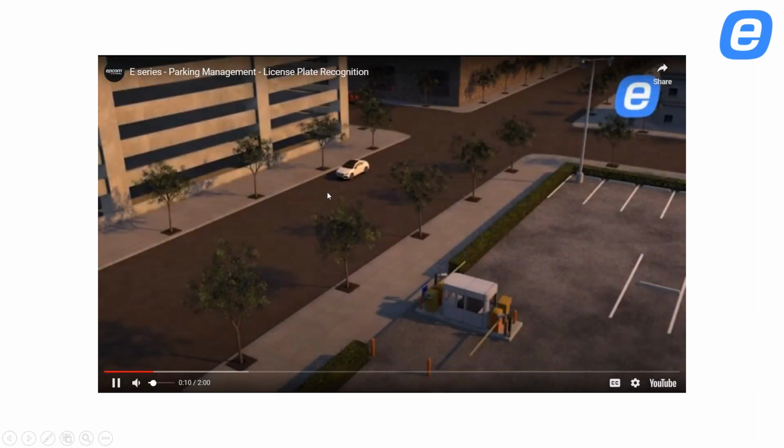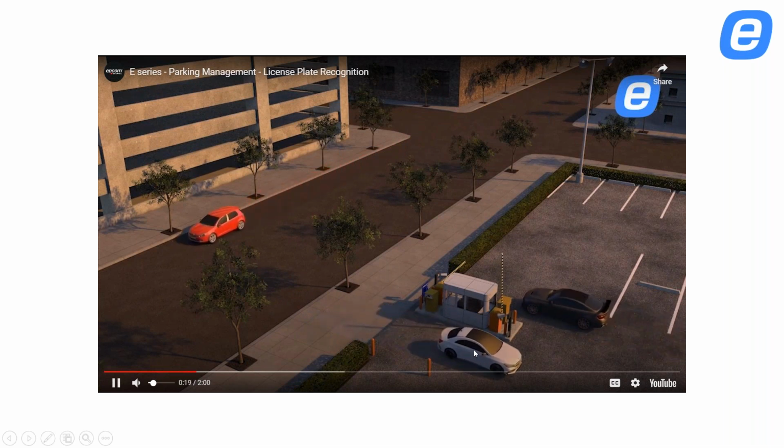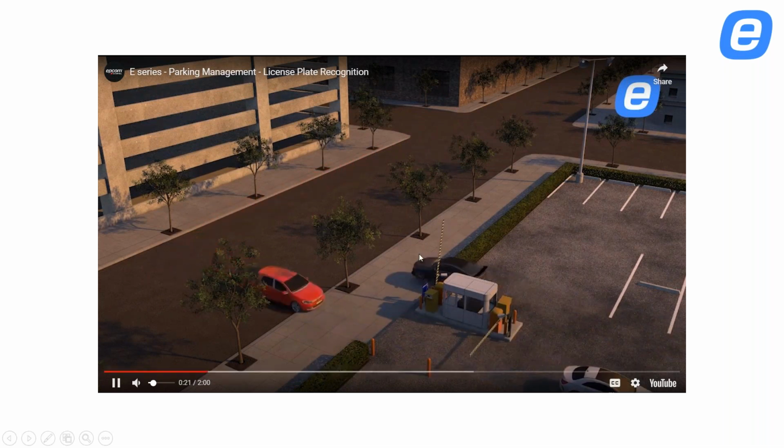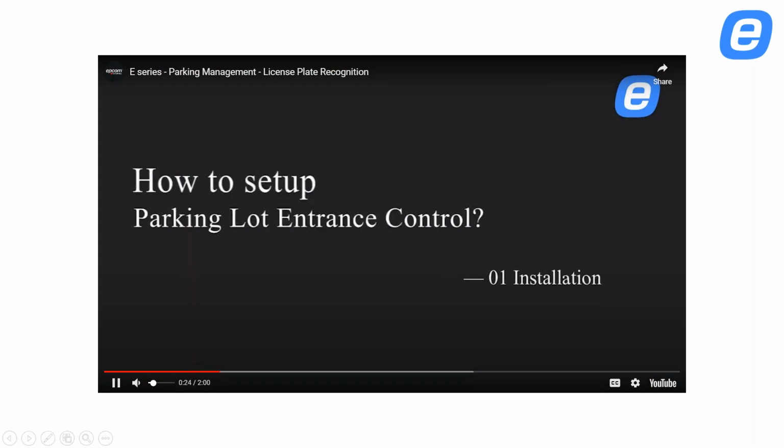I see the cars coming in. And like I said, one for entrance and one for exit, so you don't have that shared, and so you have no tailgating. So it comes, enters. This one's exiting, reads the license plate.